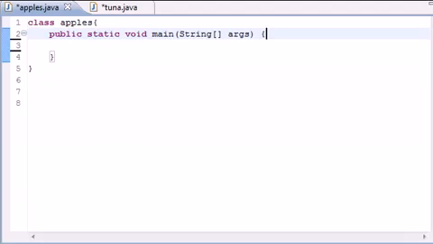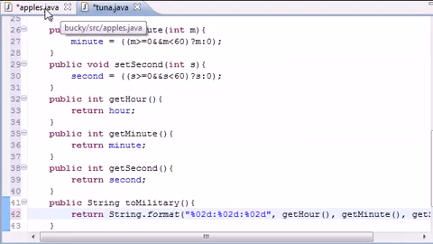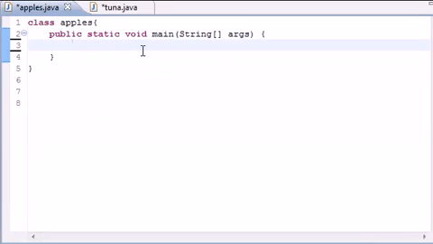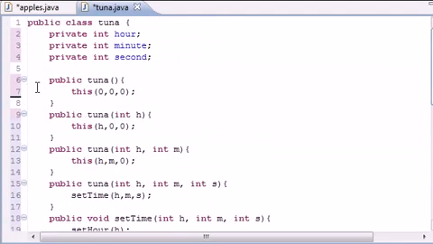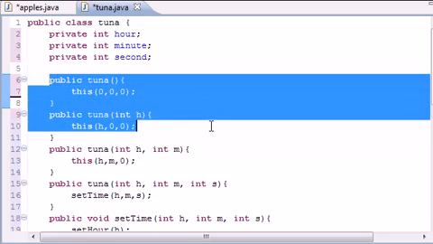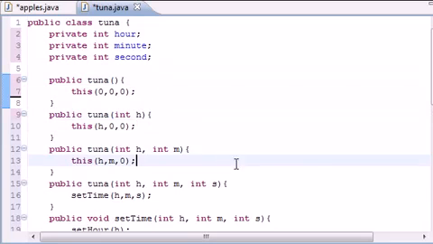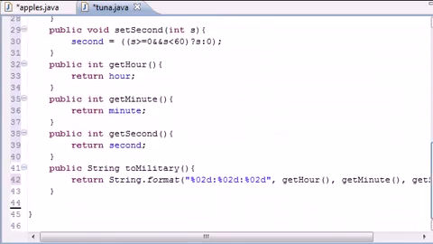So now we can go in our main apples class right here, and we can begin building our objects. We're going to go ahead and create 4 different objects because we had 4 different constructors. And actually I'm going to be doing that in the next tutorial. So as you can see, we have 4 constructors, 1, 2, 3, 4. In the next tutorial I'm going to be building 4 different objects, each to use these constructors in 4 different ways, and then I'm going to be summing up and telling you how this whole program works and what the heck we just did, and then you're going to understand it awesomely.